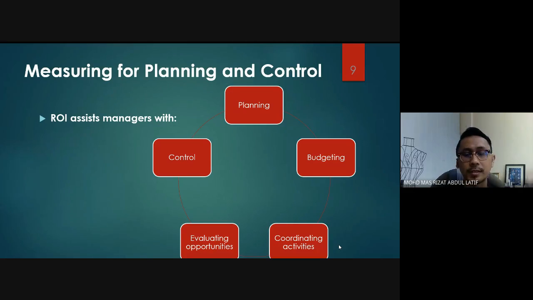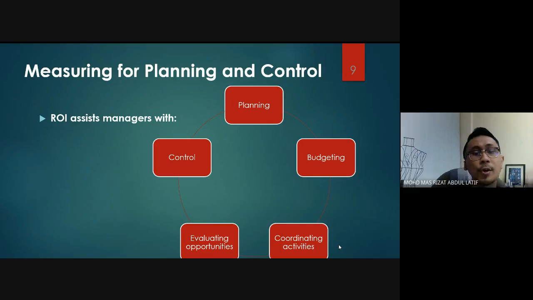So in order to achieve a certain target, okay, the organization must come up with a strategy, with the planning. Okay, so coming up with the planning will be the budgeting system. Okay, the cost system in order to execute the plan. And then there might be certain activities to be coordinated. In order to achieve the plan tadi, okay, dia punya strategi tadi, what are the strategic planning, okay, so what are the activities in order to reach your target.